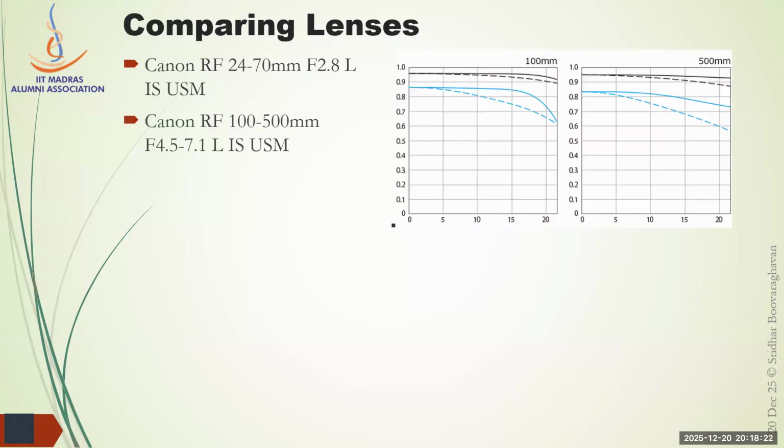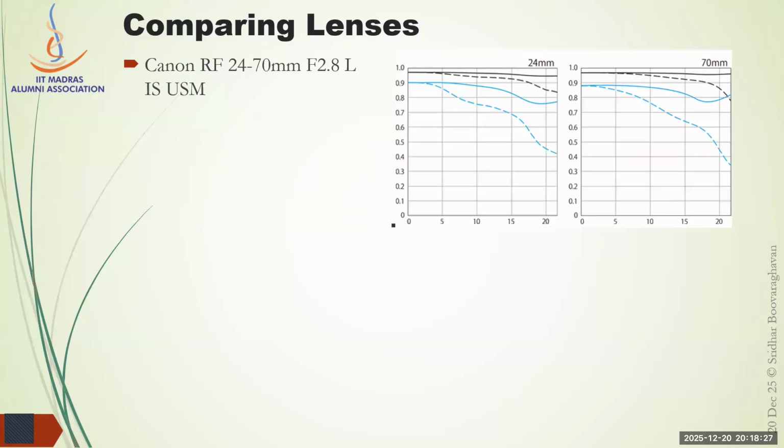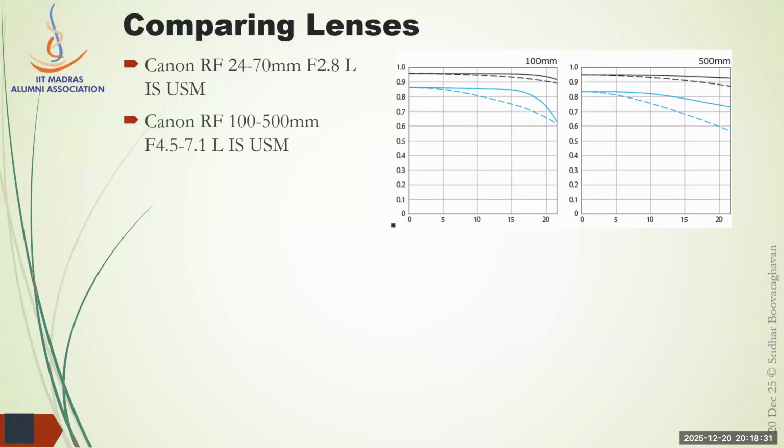Okay. Right. So let's look at that variable aperture lens. So, this is one lens. Now let's look at that 100-500 that I talked about. Similarly, at 100, it is fairly flat, and then it falls off a little bit towards the corner. And now the resolution also has a steep fall off towards the very end.